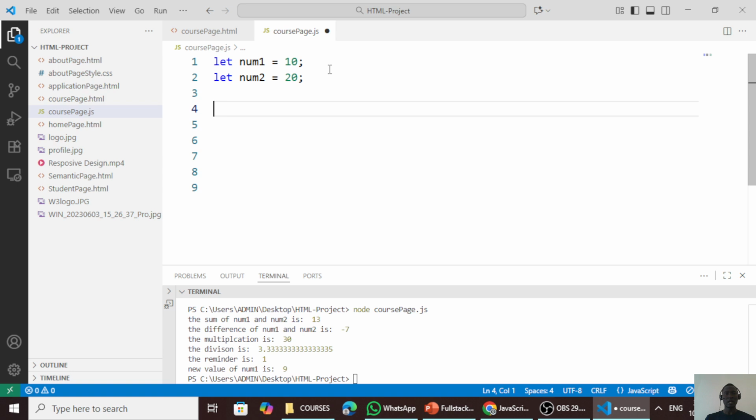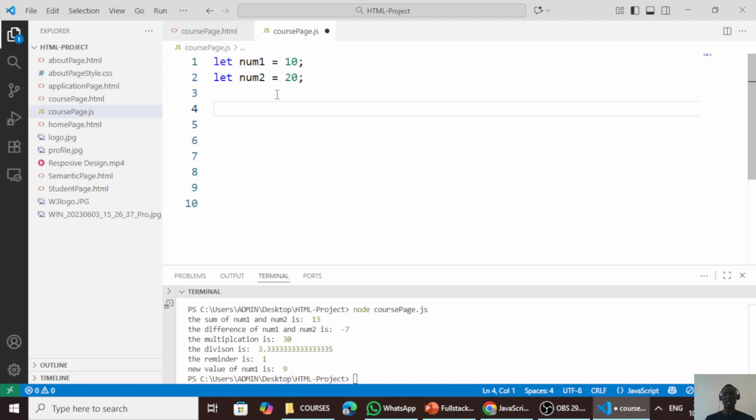And with this assignment operator, you can see we are already using the first assignment operator, which is the equal sign, and the equal sign is used to assign the value to this variable num1. The same thing on line 2, we are assigning the value 20 to num2, and for us to store this value in num2 we use the equal sign, and this is an example of an operator.